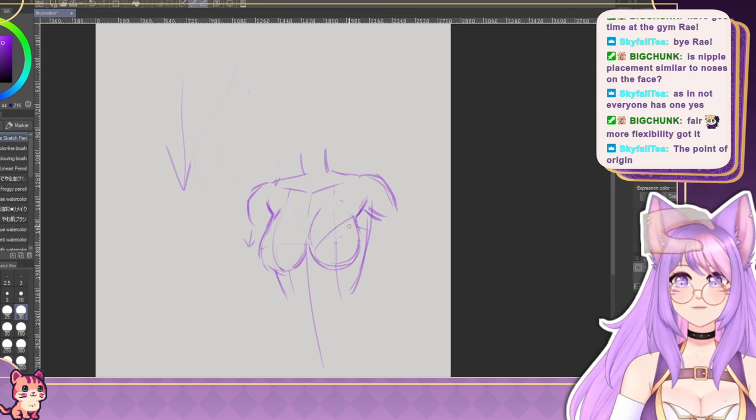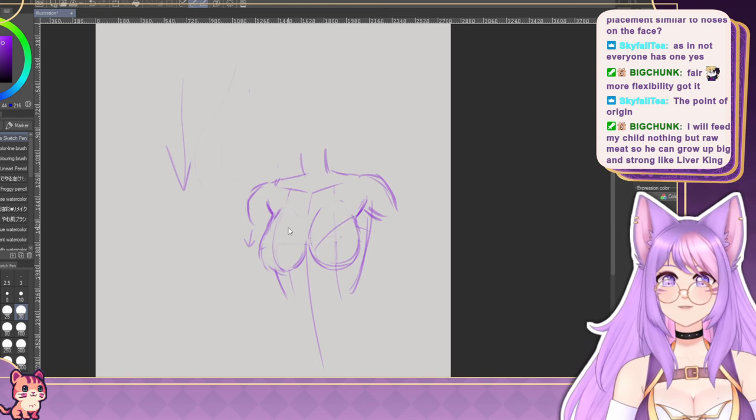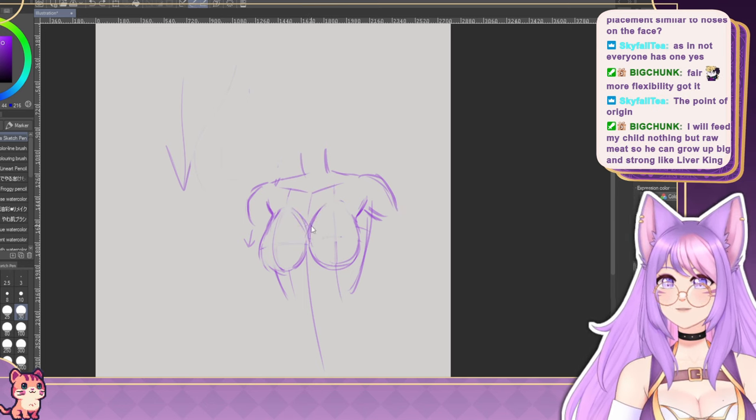depending on your bra, because there are bras that push them closer together. There are ones that are more relaxed. If you have a push-up bra, you're going to see a lot more pronounced cleavage.